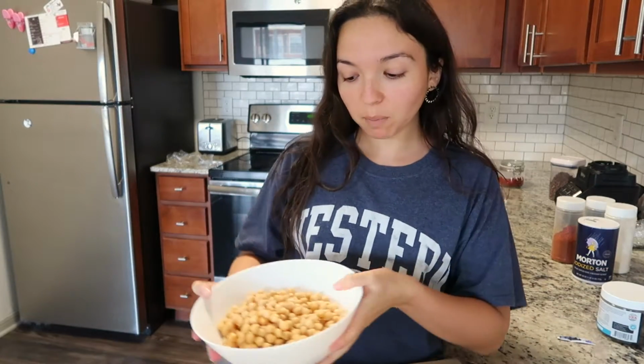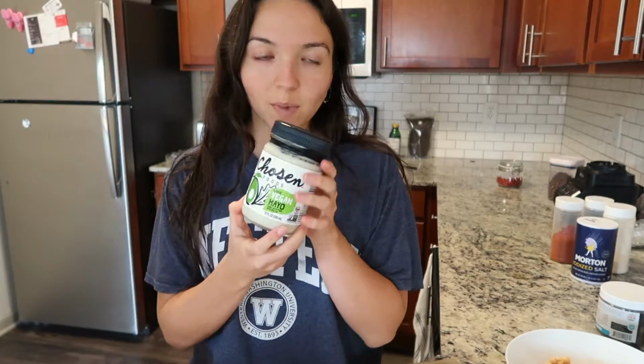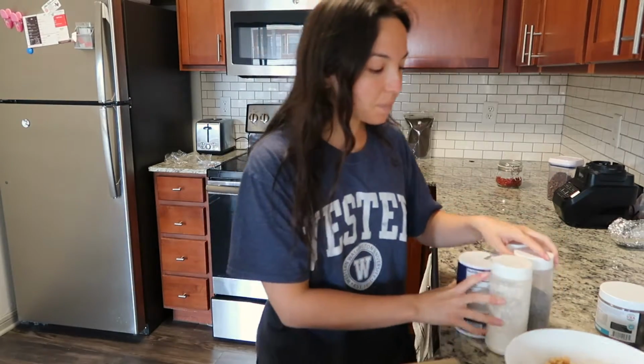So the first thing that I do is I have my bowl of chickpeas. There's 2 cans of them. And then what else you need is celery, a red onion, some mayo. I use this vegan mayo made with avocado oil. And then you also need a lemon. And then I also like to put in salt, garlic powder, pepper, and paprika.